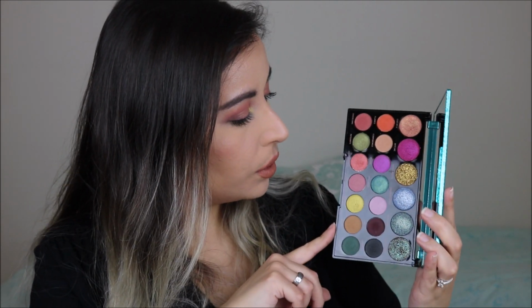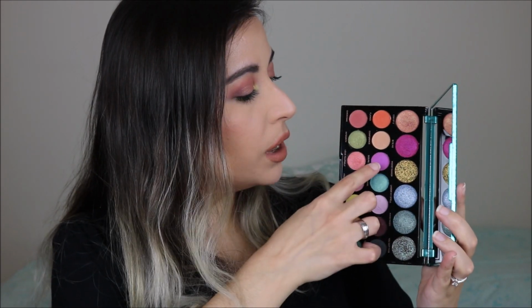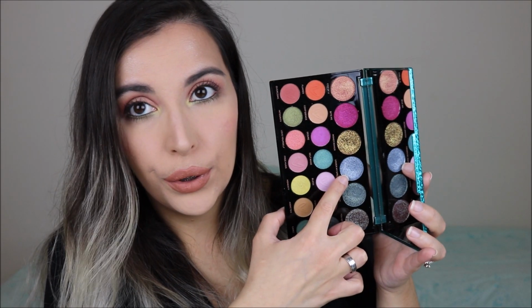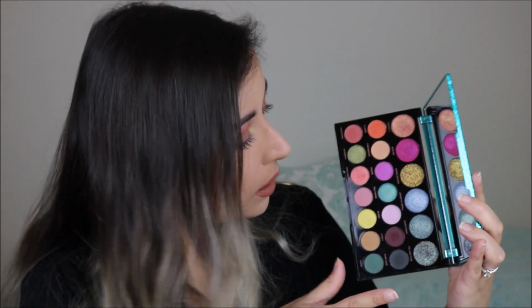Okay, so and my overall thoughts on this palette. I mean, all of these shadows are really beautiful and I still haven't tried them on my eyes yet. The swatches were really good, maybe except for this one, but this looks kind of more like a topper shadow, and this formula is really beautiful and different. This blue really impressed me. I gotta do another look using that one. The matte blended very well.